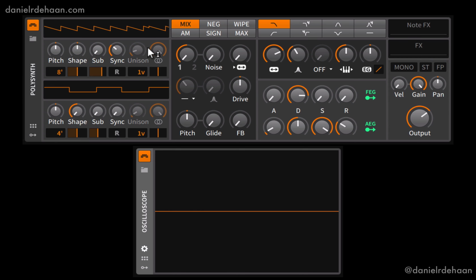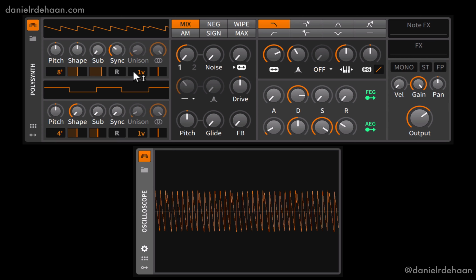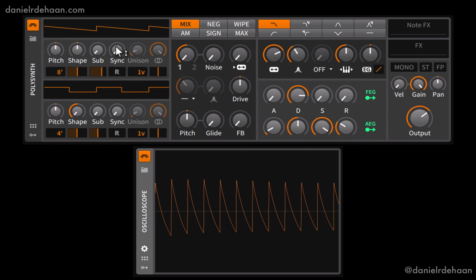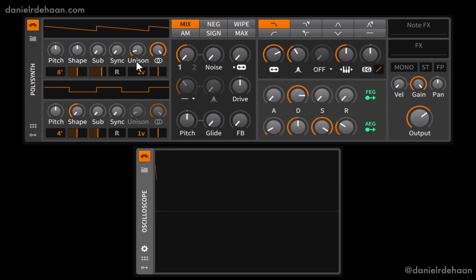So the last couple of knobs here and their corresponding sliders underneath control the stereo width and the unison detune of this oscillator. Each of the two oscillators of Polysynth can have up to 16 copies of itself simultaneously sounding. By default, there's just one copy of this first oscillator happening. So let's bring that sync back down. But if I start to increase the number of voices, or the number of copies of this oscillator that's simultaneously being produced, the sound gets thicker, and both these two knobs up top here will become active. So if I switch to just two, they're both lit up.